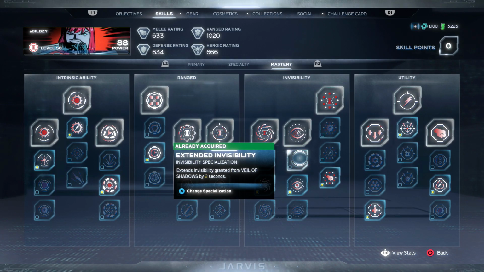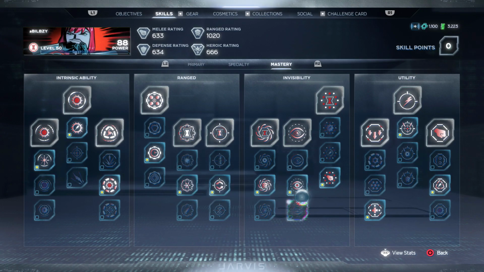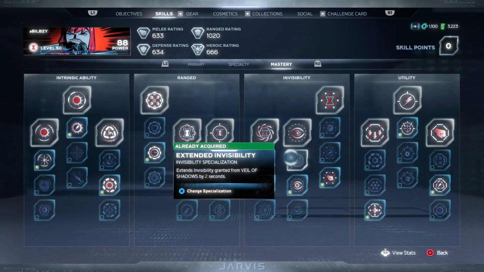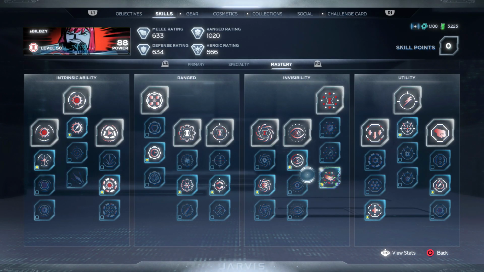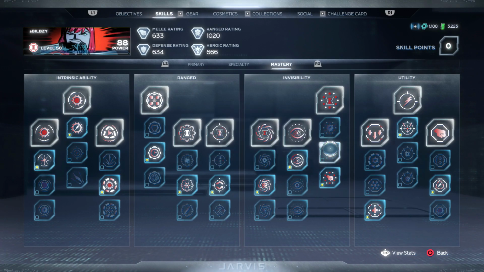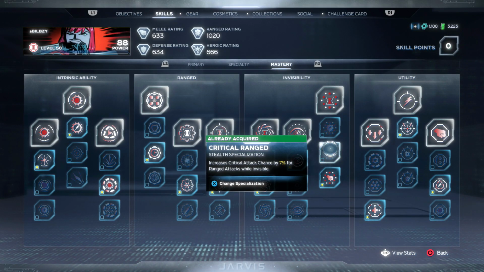Extend invisibility granted from Veil of Shadows by 2 seconds. Heroic energy recharges 15% faster while invisible. Willpower regeneration at 1% while invisible. The increased duration is pretty good, and so is the heroic energy recharge. I'm actually gonna switch it up to the increased timer. That seems pretty good. Increases critical attack damage while invisible by 15%. That seems okay. Increases critical attack chance by 7% for range attacks while invisible.